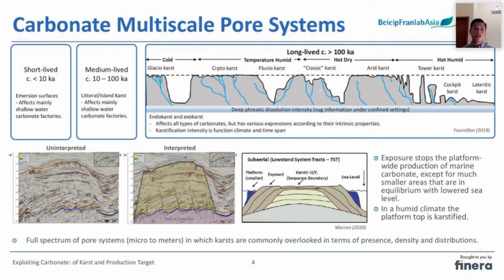So when we talk about Karst development, as we see on the diagram by Warren in 2020, it is widely known that they are formed during the lowstand systems tract. This lowstand systems tract is a period where sea level is low. Typically this kind of isolated carbonate platform needs to grow close to sea level, so a few meters drop will expose the former reef and the former carbonate of highstands.